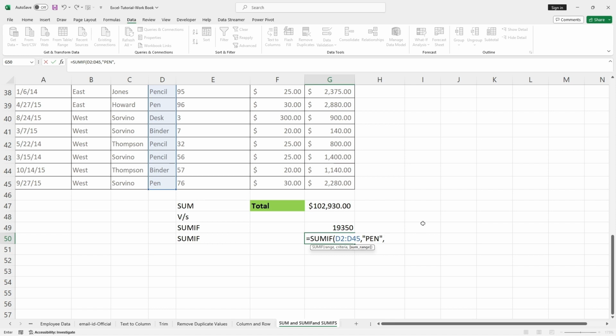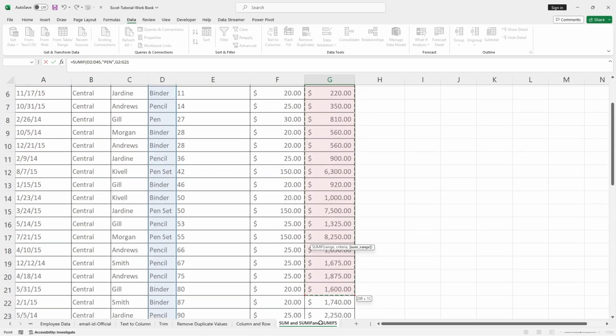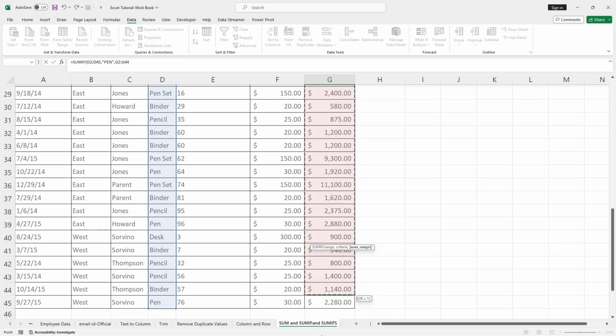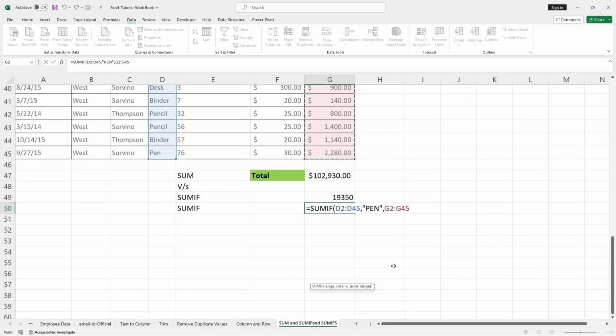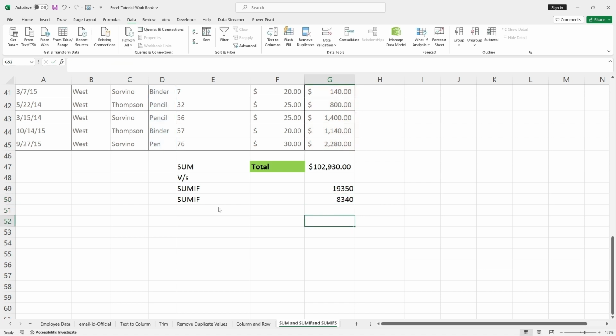Then I have to select the range of cells from sales, because for the pen I have to find out the total sales. After selecting the range of cells for sales, I'll close the bracket. We got the total for the criteria pen. This is for John's, this is for pen.